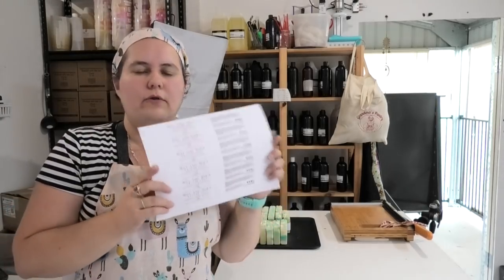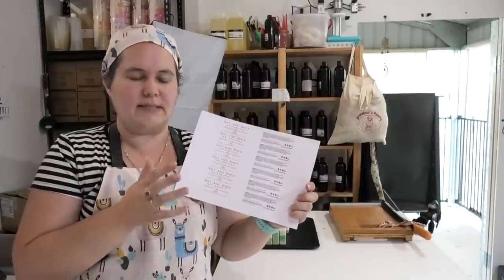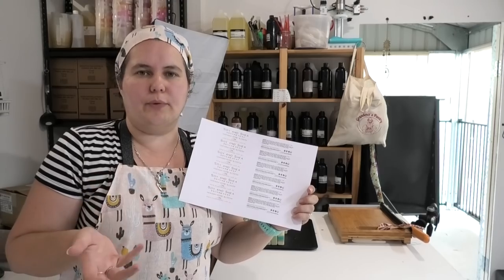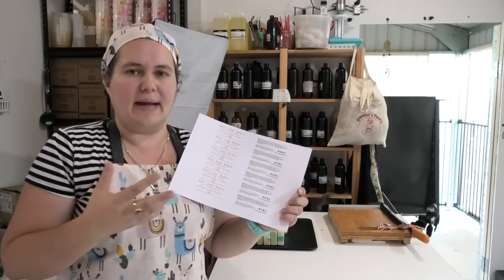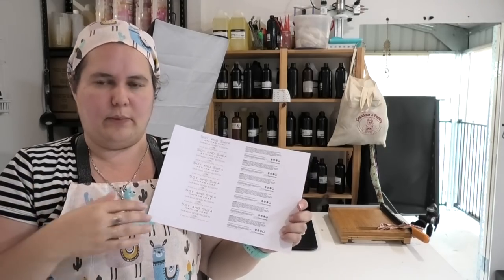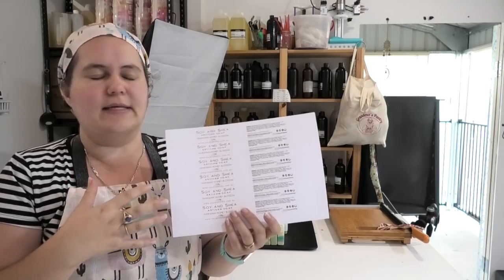Okay, so I have got all of my labels printed up. Now I do cigar band labels on my soaps. I'm not going to be using this video as a way of showing you how to create the labels, mainly because it's going to make this video way too long. So I will create another video showing how I actually create these labels.